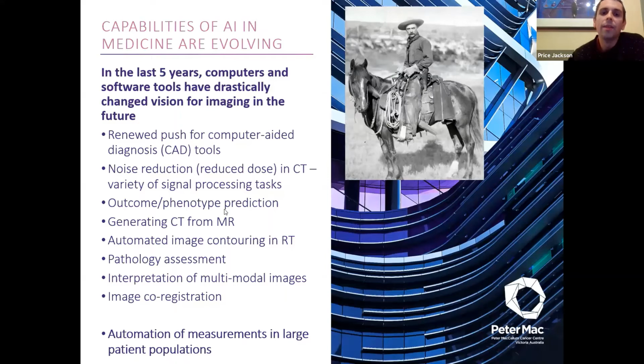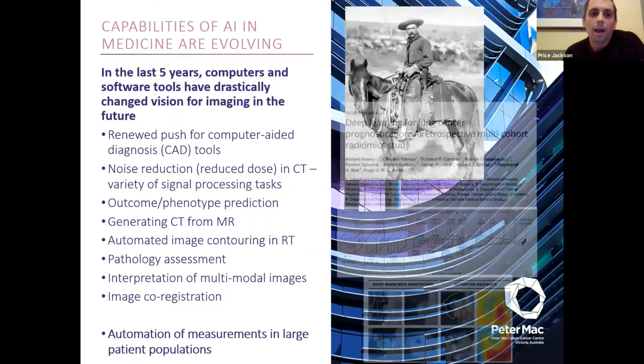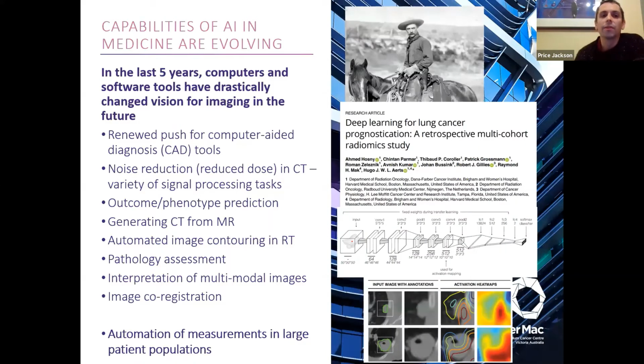So the initial push for this obviously is going to be in things like replacing or supporting radiologists in doing computer-aided diagnosis, assisting with predicting outcomes for, say, cancer by feeding in images of tumor, helping with those diagnostic predictions. This, I think, is one of the areas that may be the slowest to develop, because we have to be very careful when we push ahead with this.